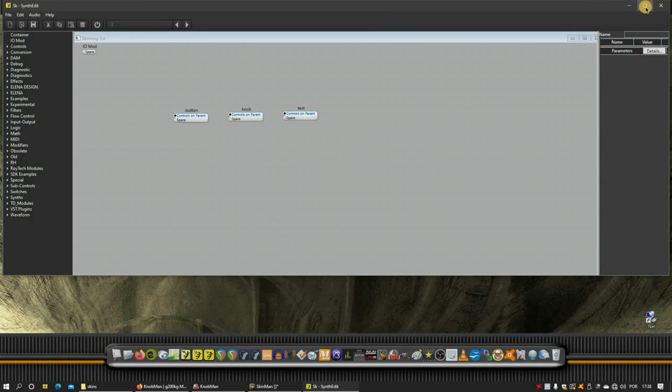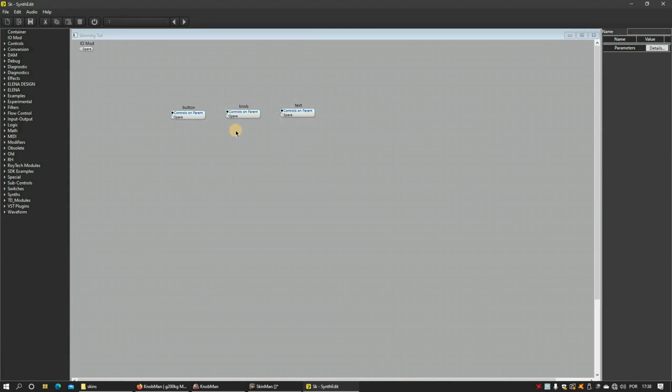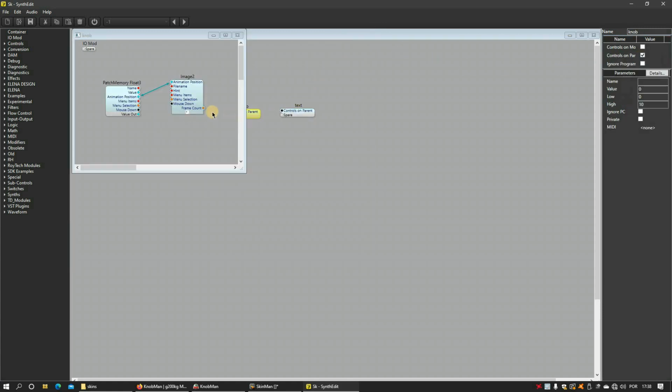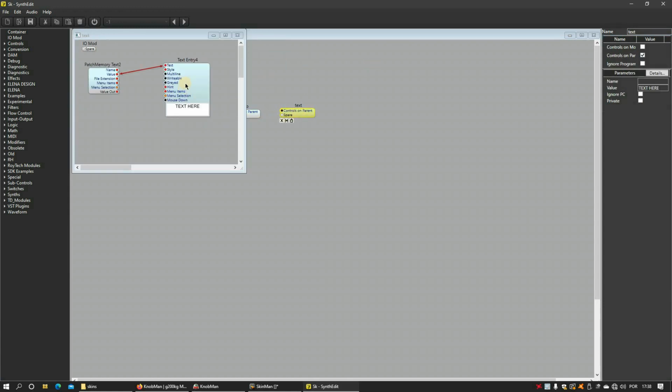I have these three containers right here. One that says button, another that says knob, another that says text. This is not doing anything, it's just for showing. So in this image I have set right here where it says file name, the button R. In this image I have set the LED right here where it says file name. In the knob I have set the name of the knob R. And in the text right here where it says style, by default it is set to normal, but this is where you can insert the style of the global text file.